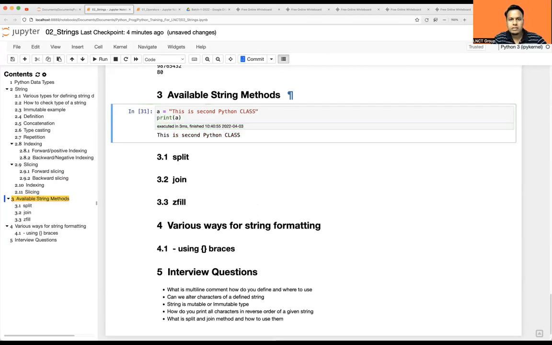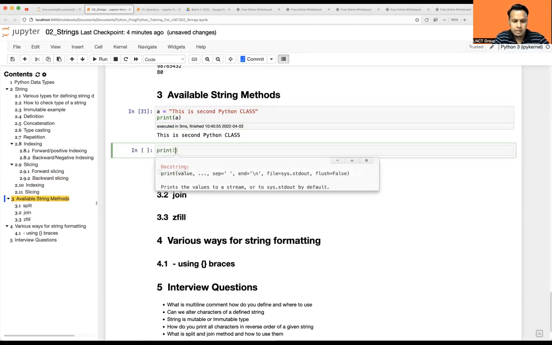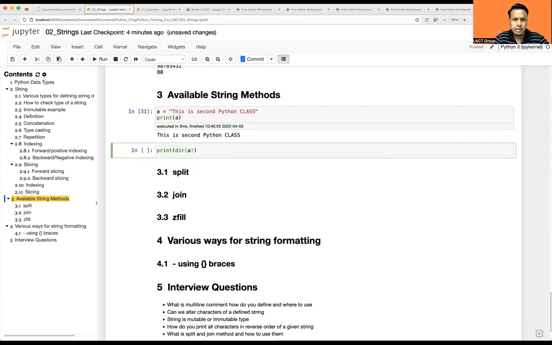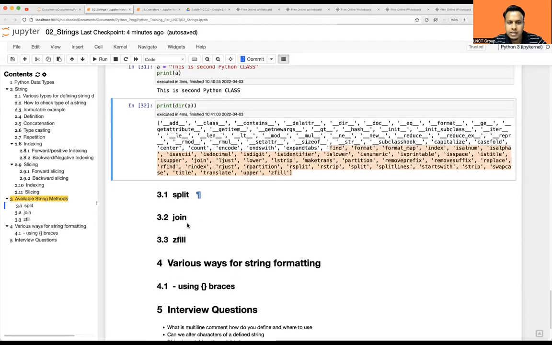Now we'll see what functions we can apply over the string. So how to see the functions? We have print dir of a. As usual, we'll be ignoring whatever starts with an underscore, having leading and trailing underscores. We are going to talk only about the other functions, which you will be using heavily. I'm not going to show all the functions. I'll show how to get the help of it, and a couple of them with examples. Let's say I'll talk about split and join, because these will be heavily asked in interviews, and used in day-to-day work also.